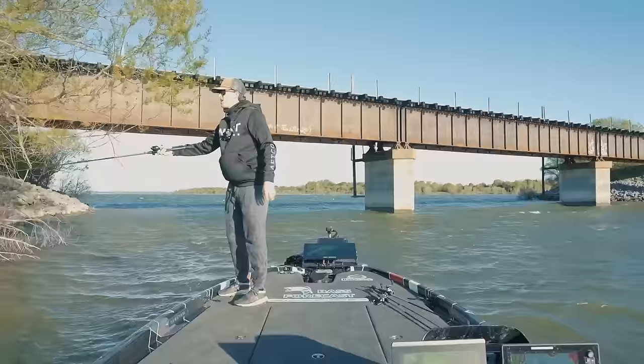Now, I told you guys if I didn't catch one on this specific day on the big swim bait, I would show you an awesome catch using it. Here that is right now.